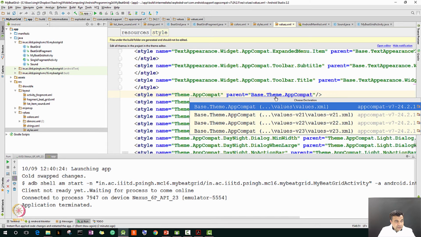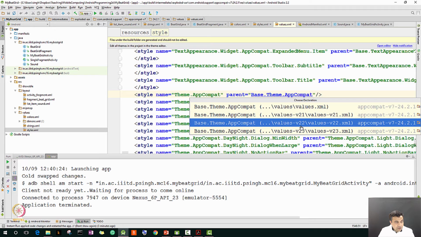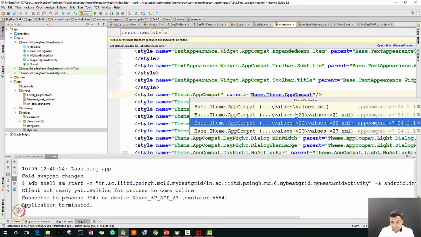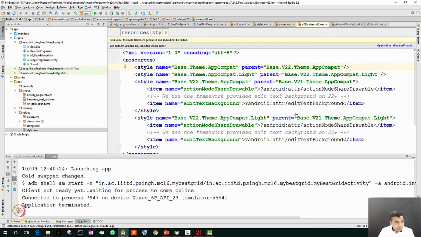So let's go to the base theme AppCompat, and now you see that there are multiple different declarations. This is happening because I am pressing down my Control button and clicking on this. So now here I see different values, and let's choose a value, maybe 22, or maybe something else. If I say 22, then it goes and opens that one.